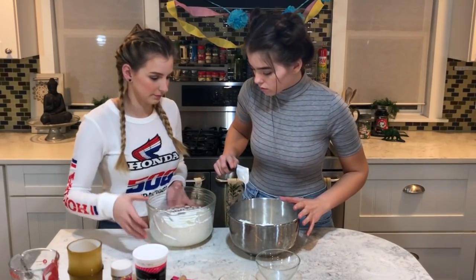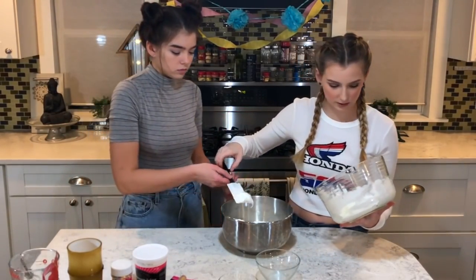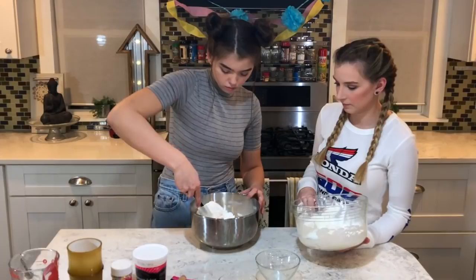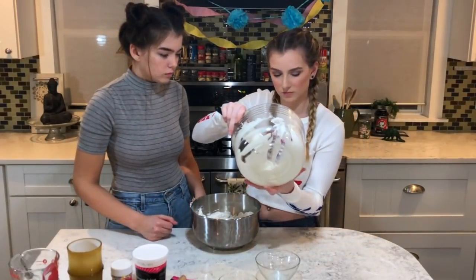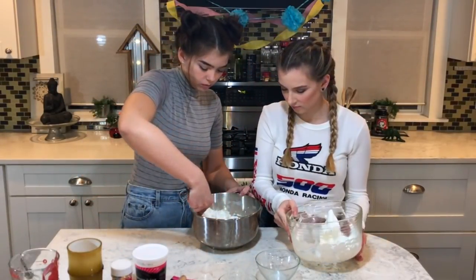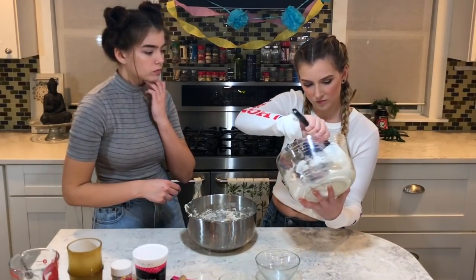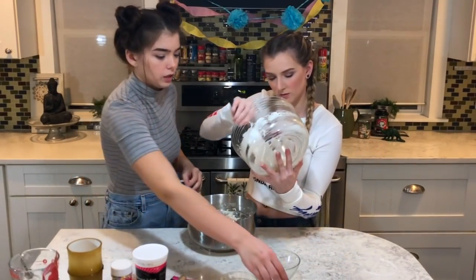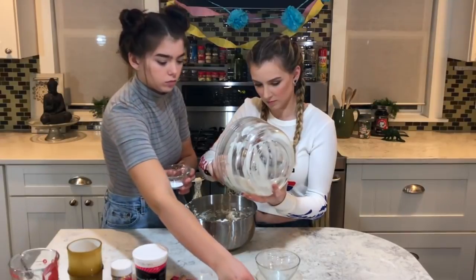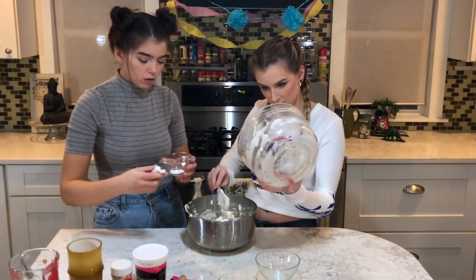Do you think that's 1/3? I don't know, let's switch sides. Yeah, it looks like 1/3. Go ahead and mix carefully. Now we need to add the food coloring. We'll add a little bit more to be a little bit more safe, because I'm sure not all of this came out.